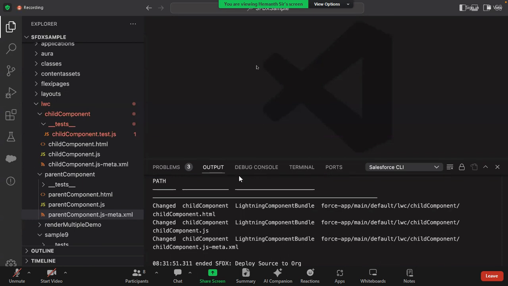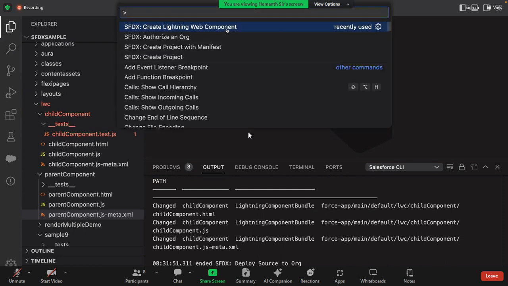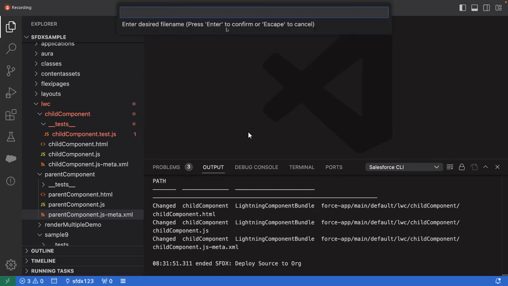Okay. So now first let's start from the beginning. Let me do Control Shift P, create a Lightning web component. My component name I am giving parent comp.